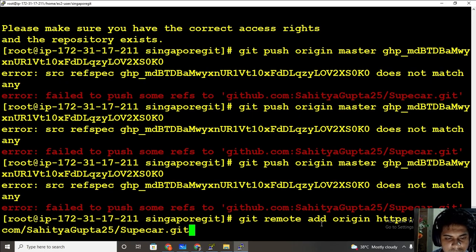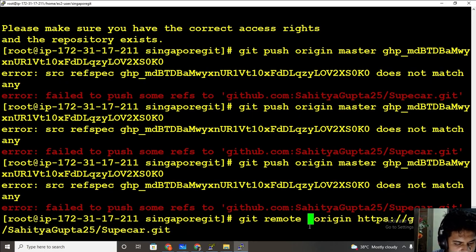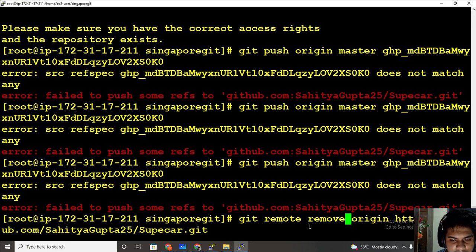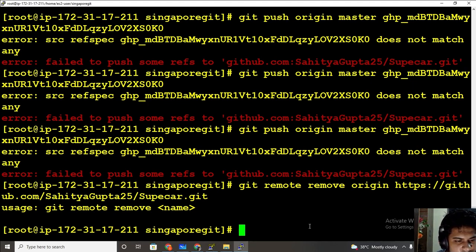Let me try this. It works or not, I really don't know. Git remote remove, name. Okay, git remote remove supercar.